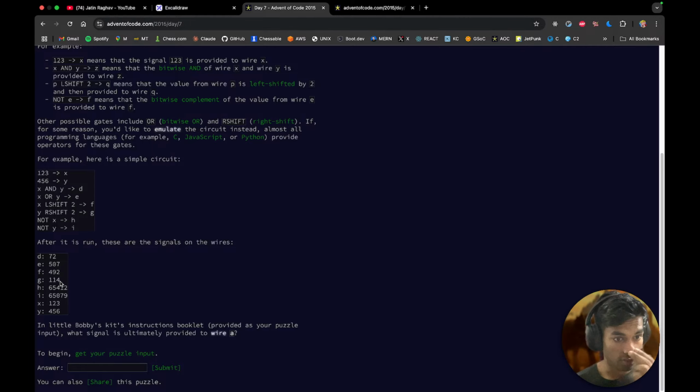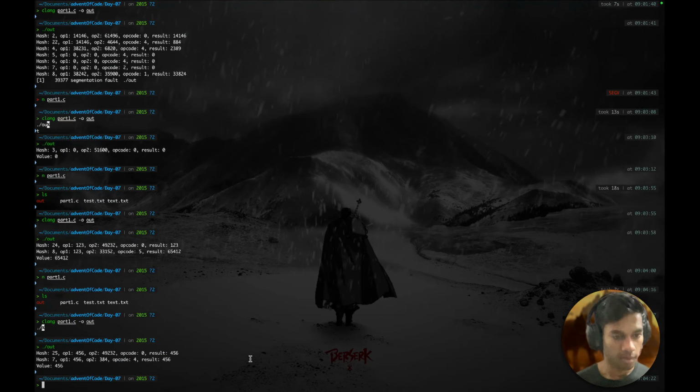456, is g equal to 456? No, g is not equal to 456, which is crazy. To get the value for g, I first initialized x to 456, and then I performed a right shift on 456 384 times.